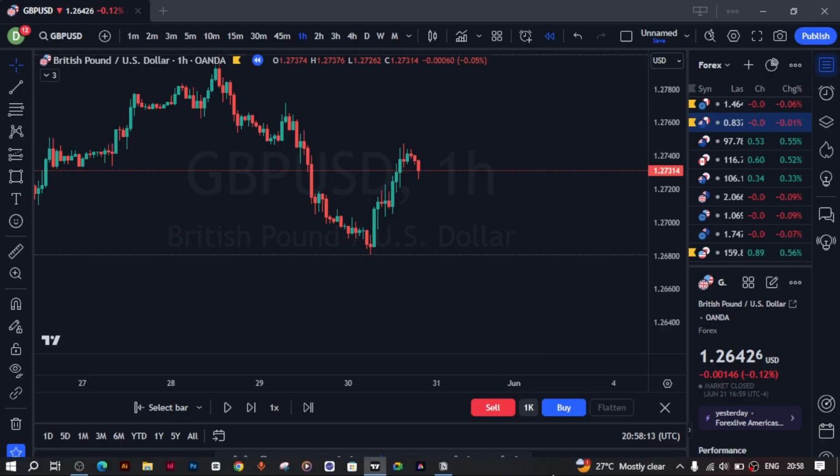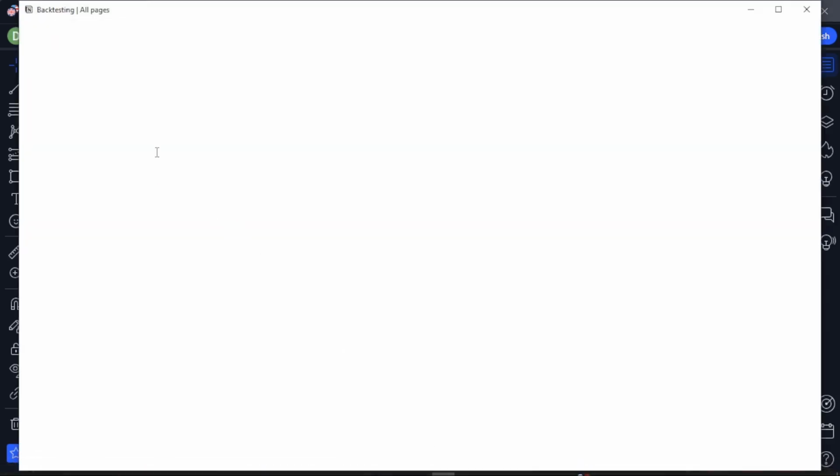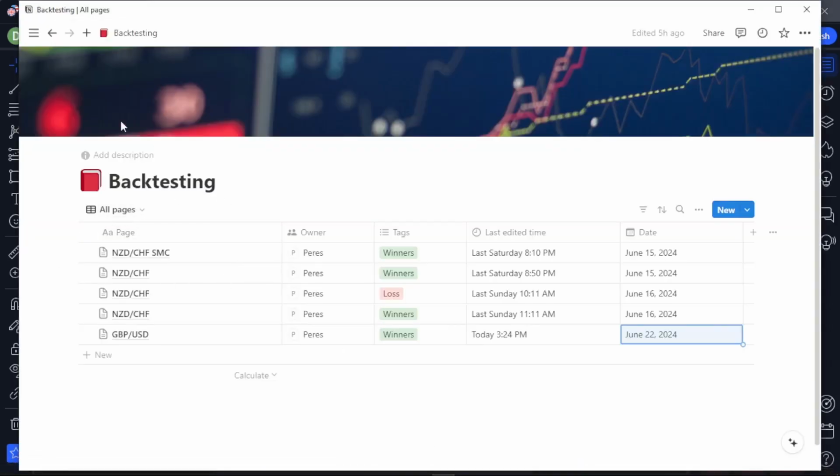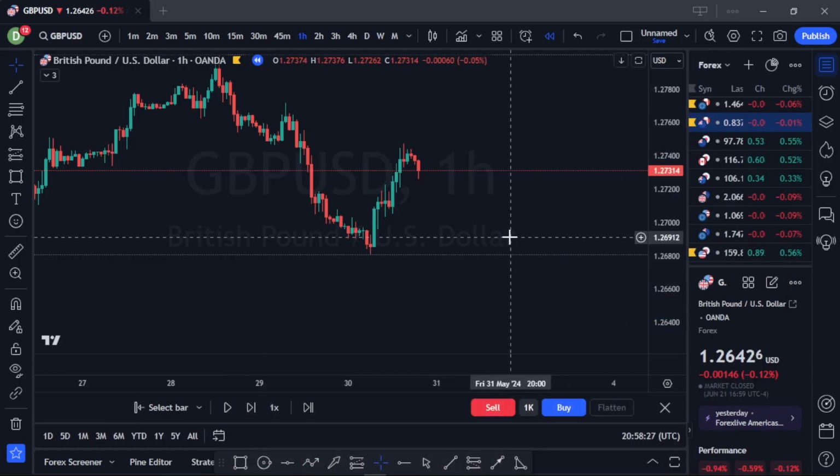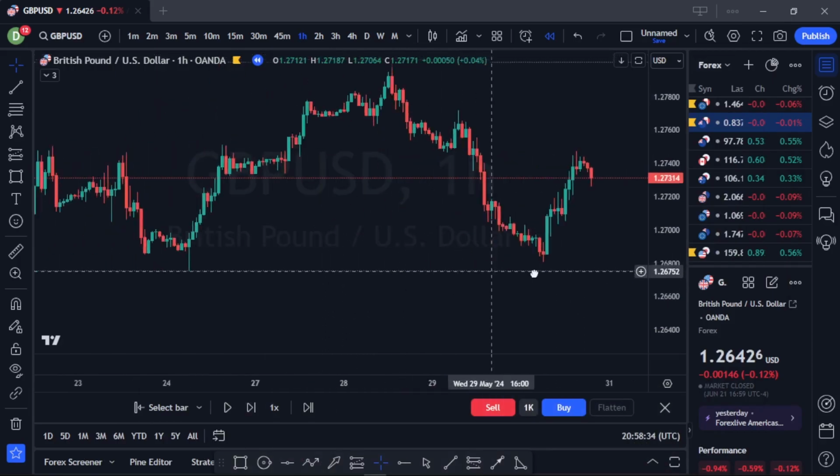Personally, I've been doing some back testing recently, and I save all of them here. You can see I use Notion notepad to save all my back testing. I've done 1, 2, 3, 4, 5, and out of 5 I lost one, which is fair enough. So I'm also going to do a little back testing with it so you can see it. The first session of this video, we are going to focus more on identifying these levels.